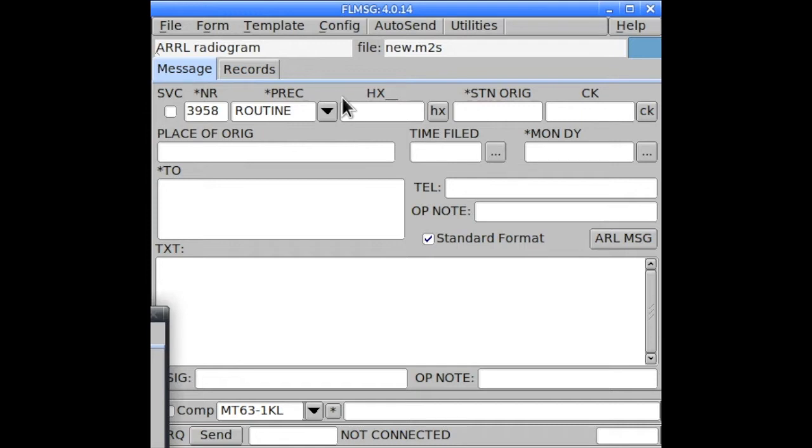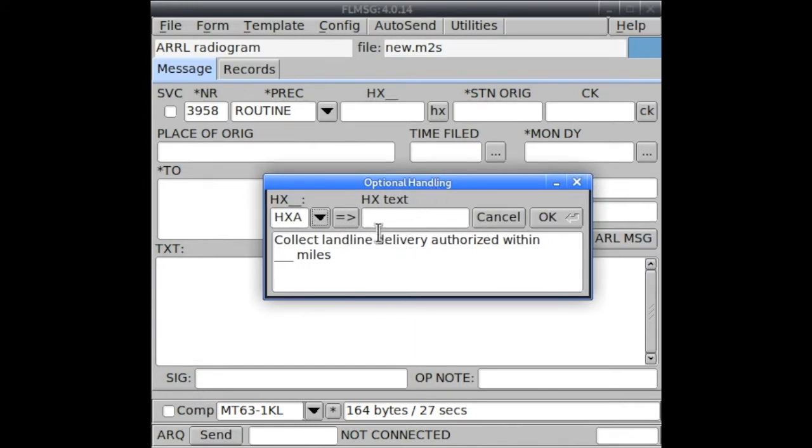There's also handling instructions. When you click on that box, it is going to give you a pop-up, and the pop-up is going to support whatever you want to put in for handling instructions. FLMSG provides a lot of helpful user interface elements here where it will show you what each of those handling instructions means. So you don't have to have everything memorized, or if you don't want to use a quick reference card, you can actually use this interface to select the right handling instructions and to get that properly formatted.